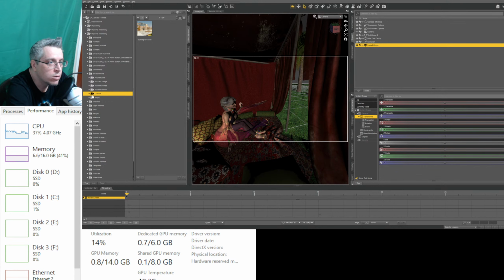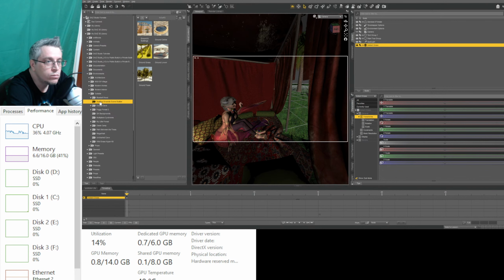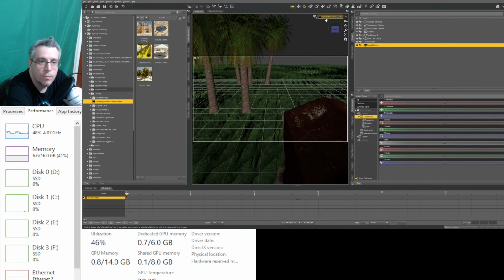If we go to outside, I could definitely put some trees back there. I wonder, let's go back to perspective view. Let's see what those do.